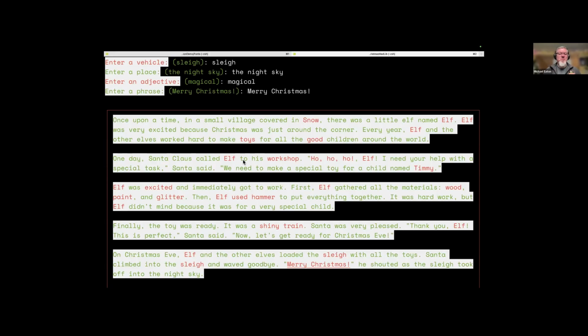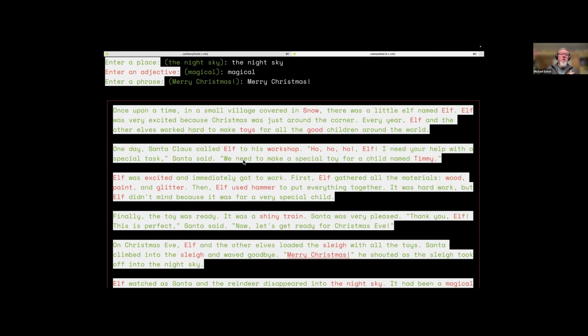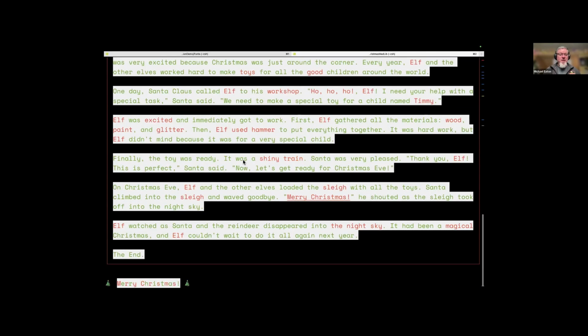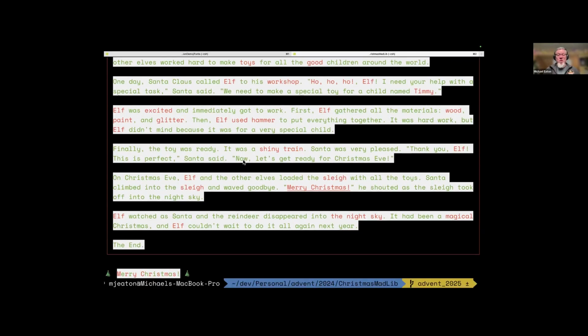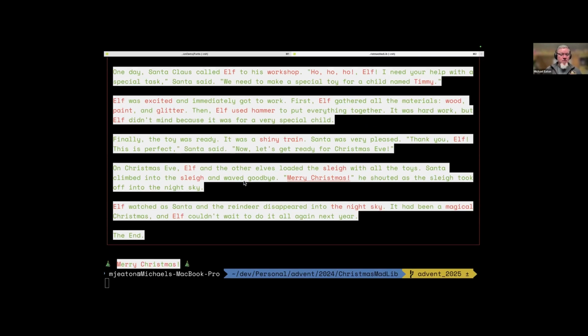What I did here is when I built this, I had Copilot help me build the framework of the story, and then I went in and said, okay, I'm going to replace this, replace this, replace this, and then I built the prompts. At the end, this is one big string interpolation going on here. And then at the end, you can see this is just an emoji. Spectre makes it really easy to dump out emojis to the screen.